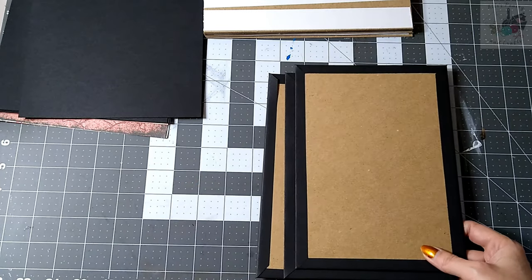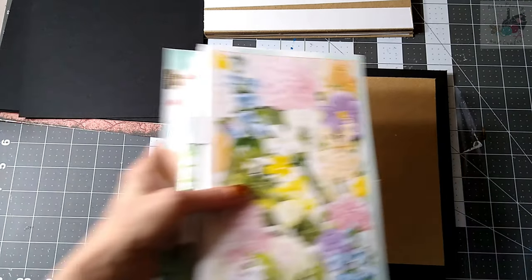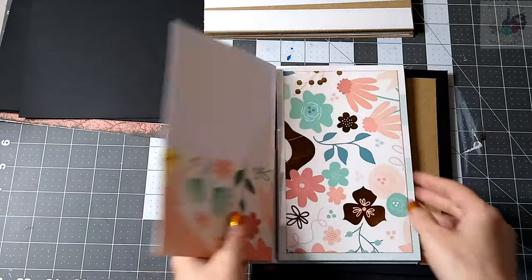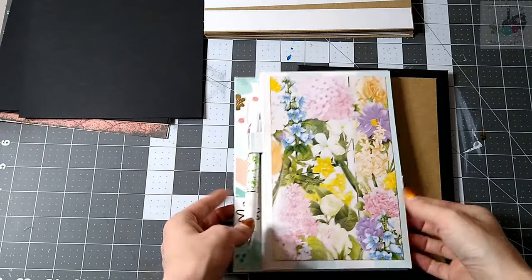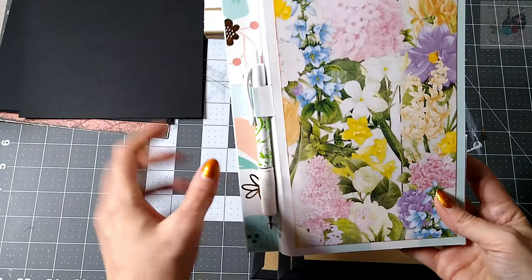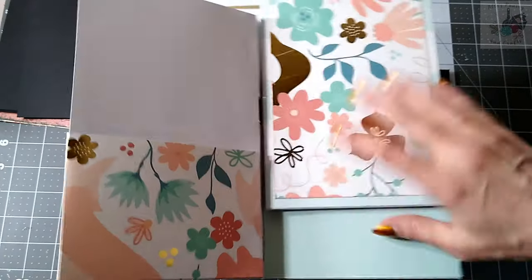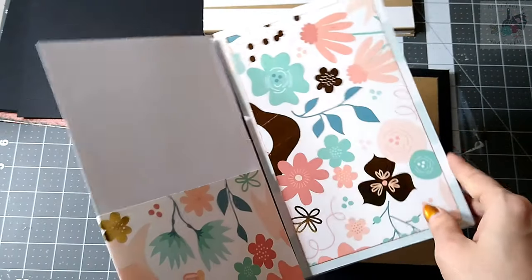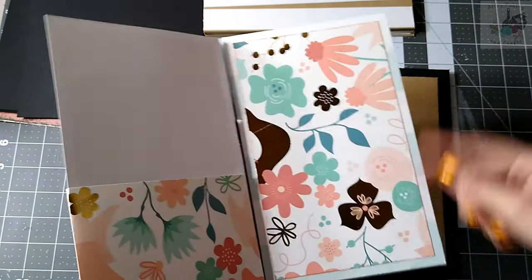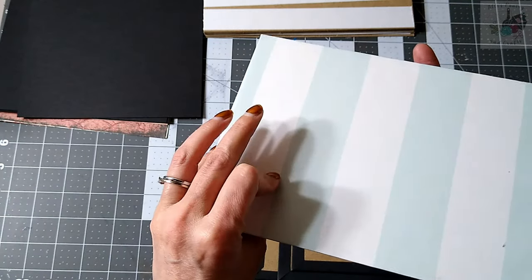Alright, so I am making these. It's just a notebook holder. I make it so that this is not permanent. That way, when this notepad runs out, you can just replace it with another legal pad.